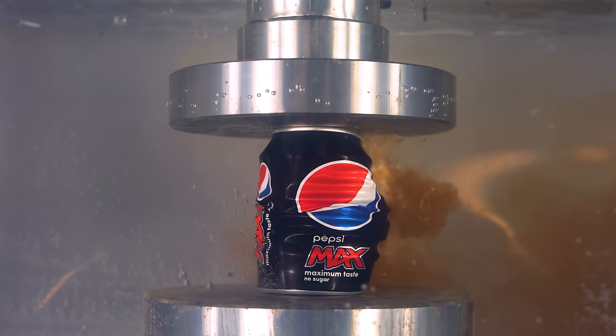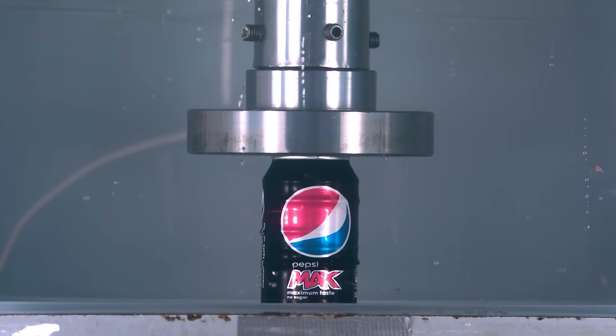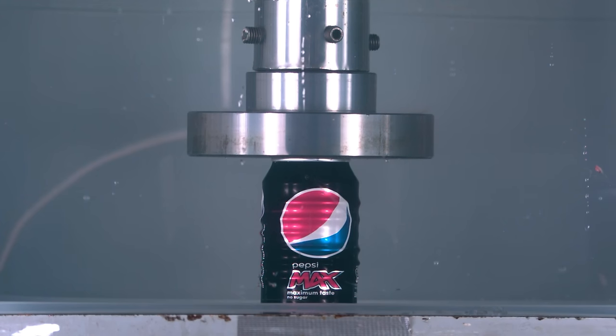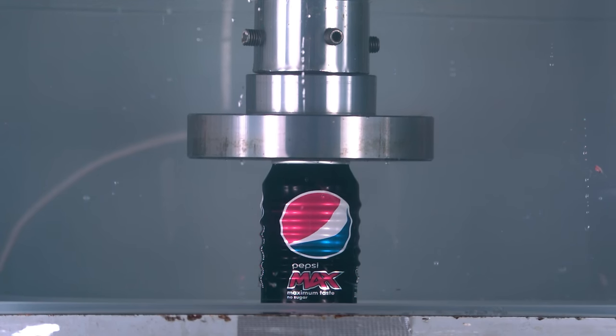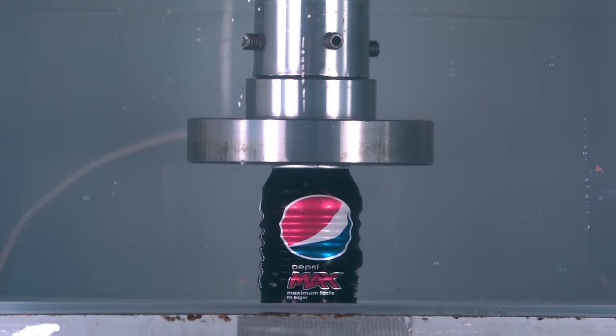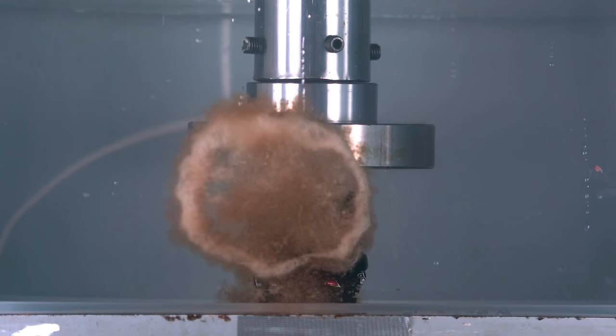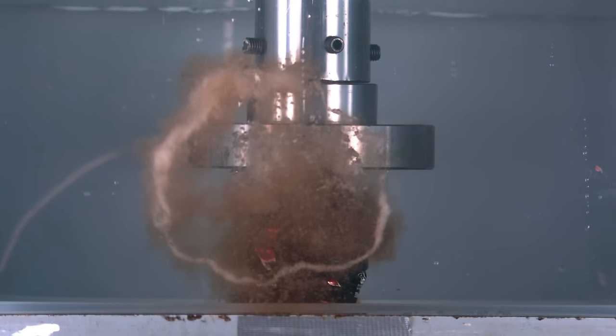This time high speed. Okay, and here's the high speed, and I have to say that I'm really pleased with the picture quality. I updated the high speed camera and it looks much better now. This was a bit challenging filming situation, because it's like a smoke-colored plastic. But yeah, the high speed is really nice.